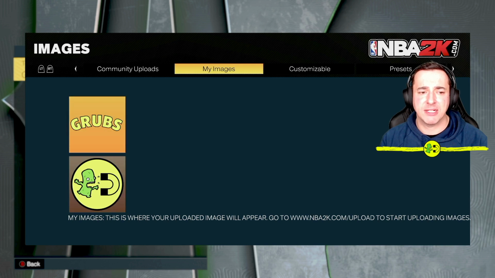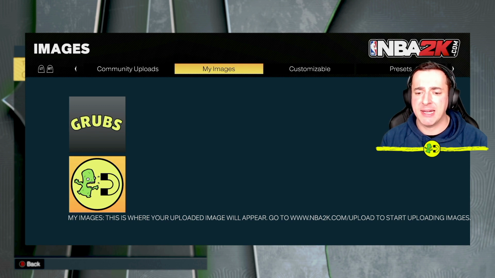But my images, you can see I've got 2 images here that I uploaded. The important thing you need to do here is look just below here. It says nba2k.com/upload to start uploading images. When you go there, it asks you to pick your platform and what version of NBA 2K you want to upload for. Now, when you upload stuff, a couple of things to bear in mind.